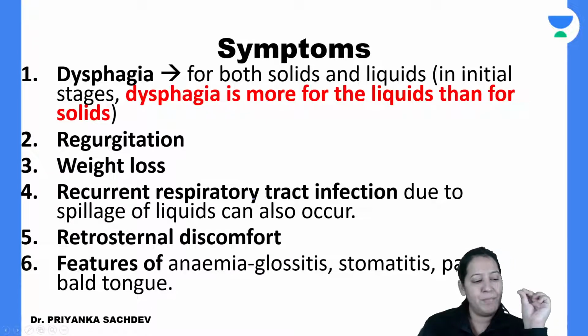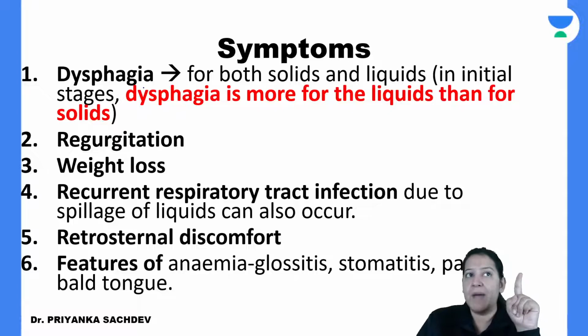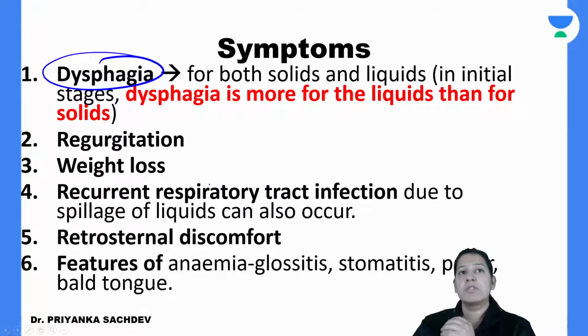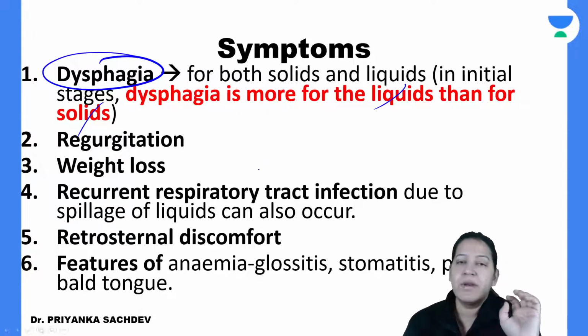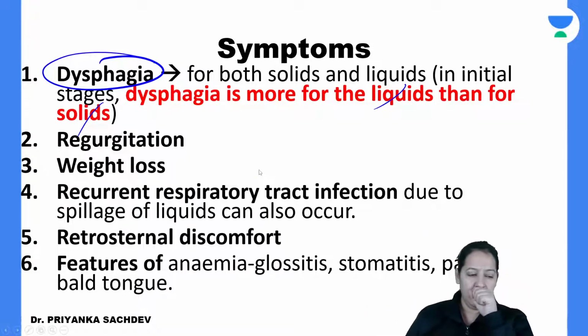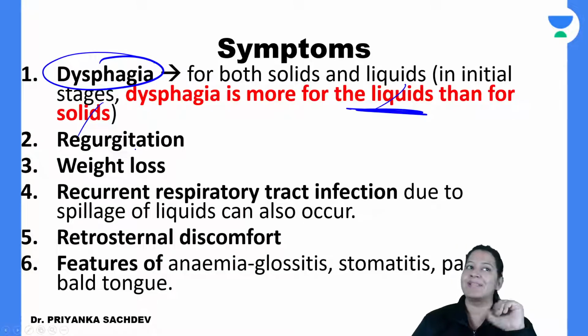So what are the symptoms? Patient will come to you with symptoms. The first symptom the patient will give you: doctor, I am having dysphagia. Dysphagia is difficulty in swallowing. The patient cannot swallow things because it is not transmitting from the esophagus to the stomach. You being a doctor, the first question you should ask: is the dysphagia more for solids or liquids? Typically in achalasia, patients have dysphagia more for liquids as compared to solids.